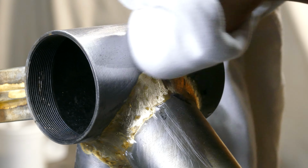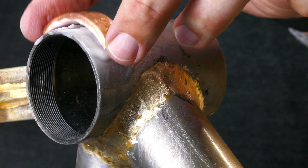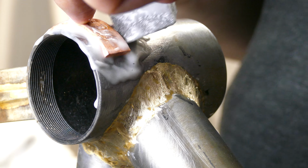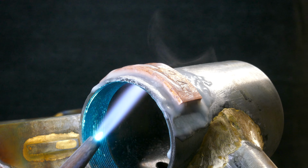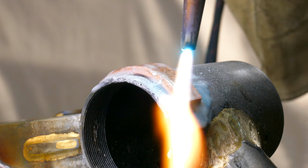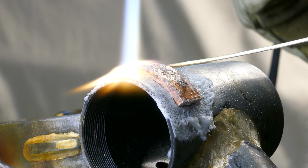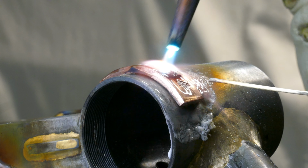The process is similar for the head tube and serial number badges. Shine with 80 grit emery cloth, wipe with isopropyl, flux, and then braze. I use copper for the head tube and serial number badges because it's easy to bend and punch, and its melting point is over 600 degrees Fahrenheit above the melting point of the silver I'm using, so I don't have to worry about melting the badges. The silver I'm using is Fillet Pro from Cycle Design.